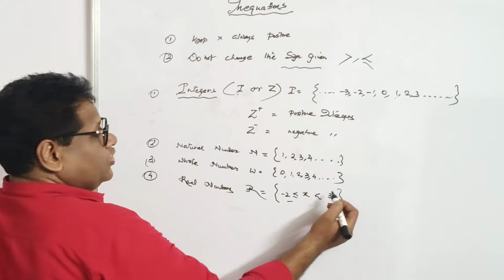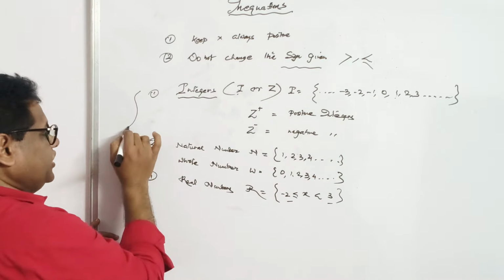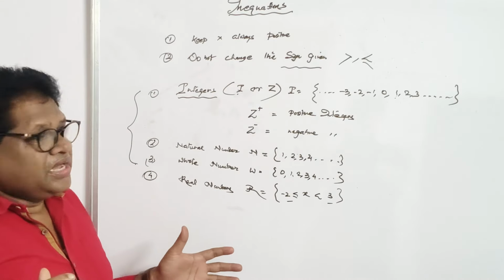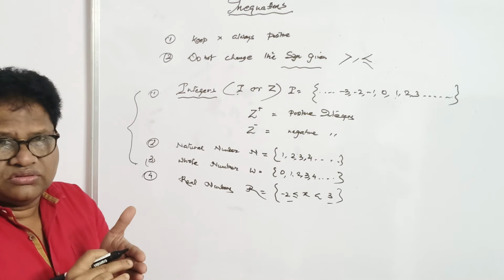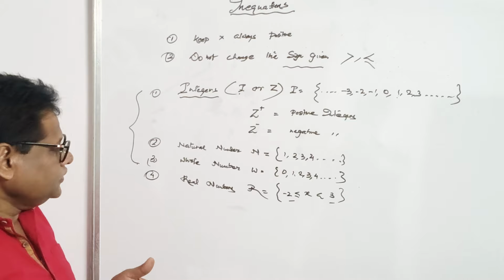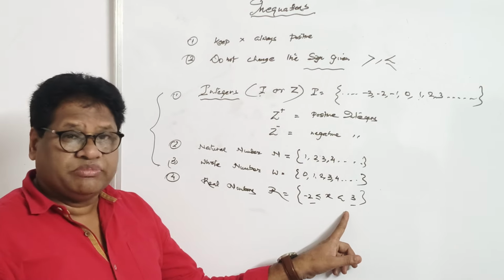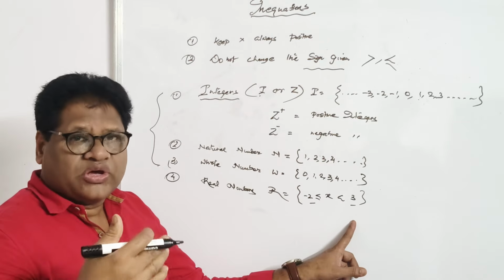For integers, that means right from here to here, we can represent them by absolute numbers, and when you plot the number line for this, they will be represented by dots. You don't have to join them. But in case of real numbers, you can't write the truth set. Truth set means the elements that can be represented, separated by commas.